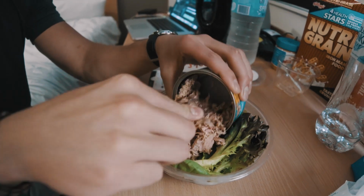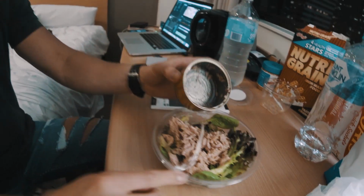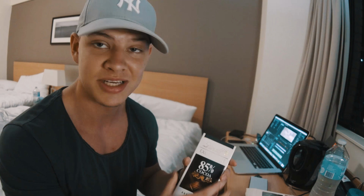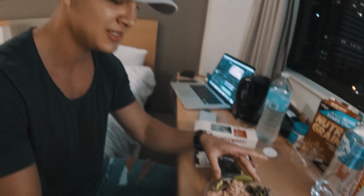And that's easy while traveling because this is super cheap and it's pretty enjoyable when you get the olive oil with it. Usually I would put this onto some wraps, but since I skipped out on the workout, I can have a little less carbs today. And then next to that, I'm just gonna have some 85% chocolate. This is something I really like to snack on. I'm gonna have 2 pieces, which is 20 grams in total. And then that's pretty much gonna be the last meal of the day, guys.